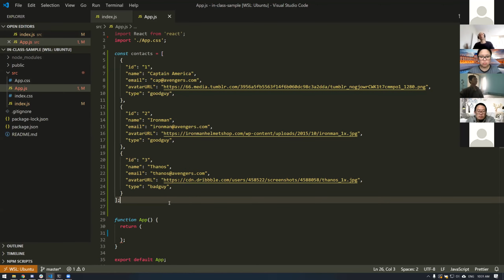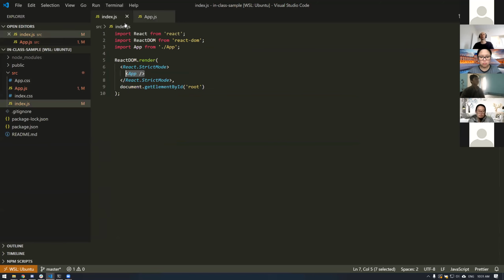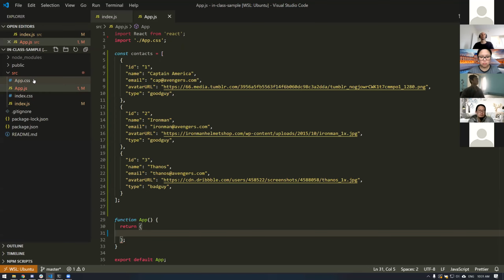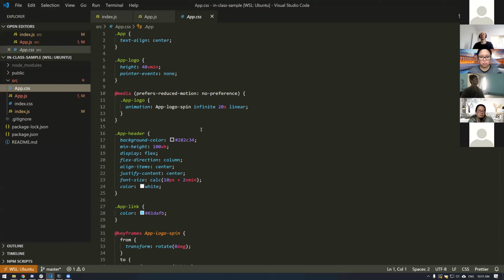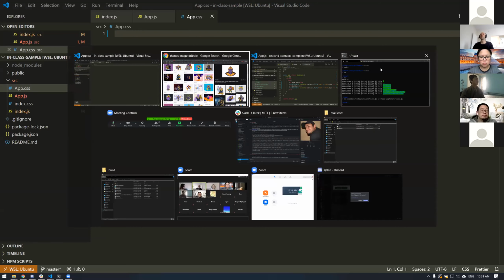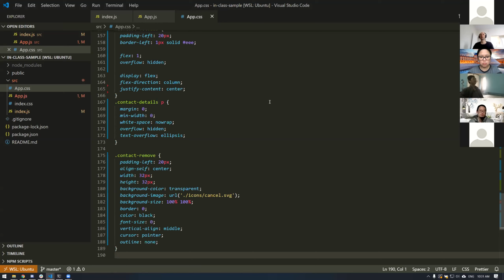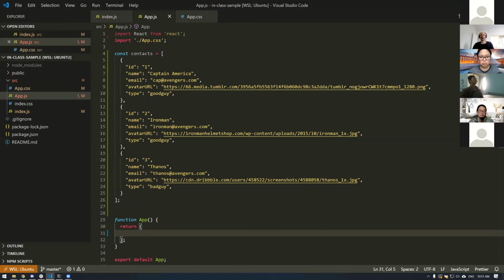And again, the way we did it yesterday, the way we did it this morning, totally works. And it would look something like this. I'm just going to go grab some CSS as well. I have some CSS I can use. Don't worry too much about the CSS for now. In the future, I'll give you CSS. So I'm just going to grab some CSS here, paste it in here, and we're just going to say that's good. As long as I follow my method for building these contacts, I should be okay.